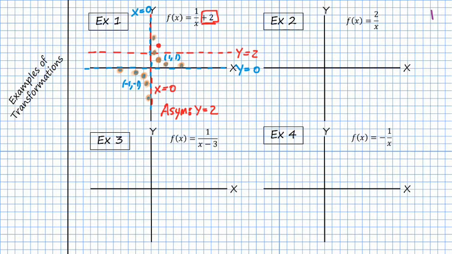So this will go up 2, so it'll go up 1, up 2. And then this will go up 2, so it'll go up 1, and then up 2. And then so on and so forth. So this point will be here, and then this point will be here. Then the same thing will happen for the negative branch. Those will also go up 2. So let's just shift every point up 2. All right, and there we go. And now we connect our points to create our curve.